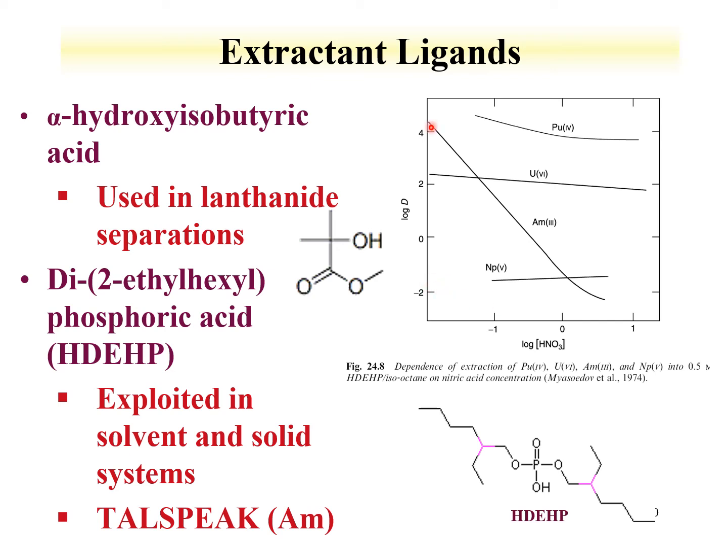Americium starts out high and goes low as the acid concentration changes, so one could see here that for the neptunium system, one would never have a really strong extraction. For americium, you could tune the extraction based upon the nitric acid concentration. And for separating uranium from plutonium, one could extract both metal ions into an organic phase and then selectively reduce plutonium to the trivalent state, in which it would extract similar to the trivalent americium. So you could have an organic phase that would contain uranium and an aqueous phase that would contain plutonium.